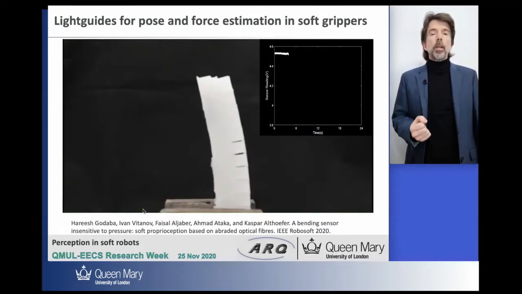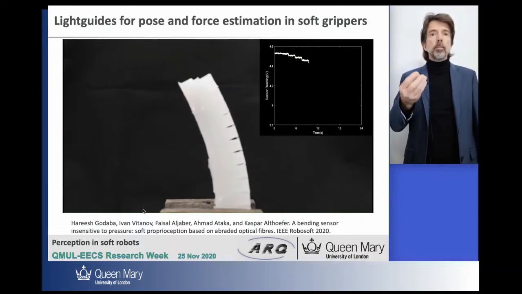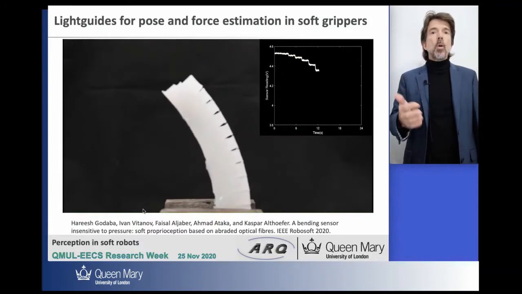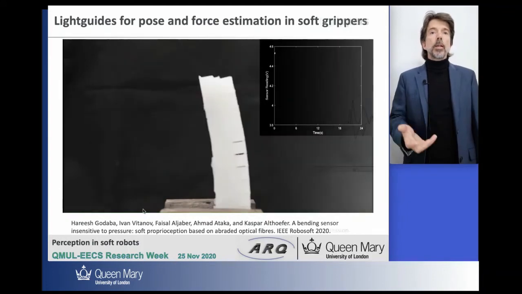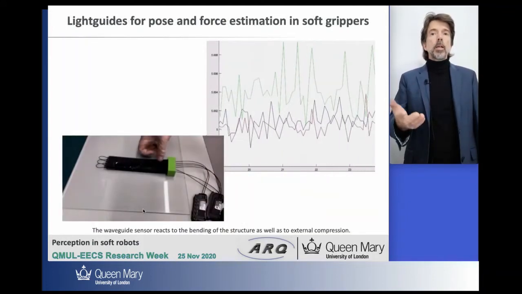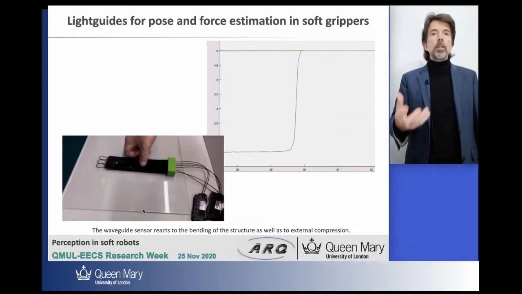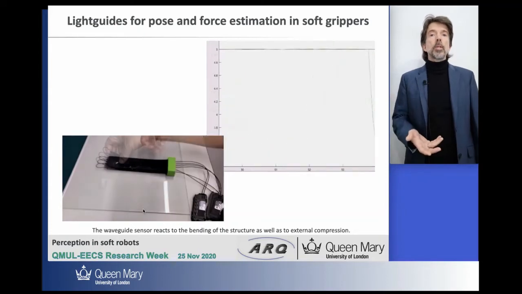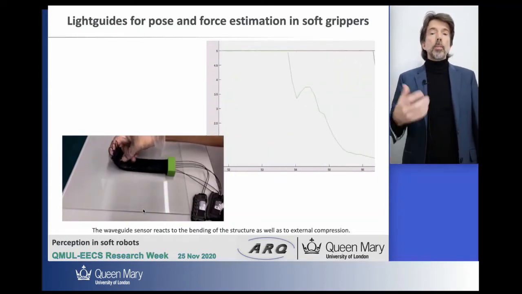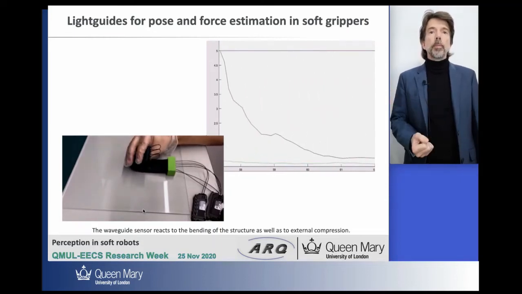And when we now actuate this finger, when it starts bending, our integrated light guides, waveguides, can be used to estimate the shape or the bending of this finger. Similarly, we have integrated that into this black soft finger, if you want. And whenever we apply pressure, the integrated waveguides can respond to that and the signal can be interpreted to measure the applied pressure. Similarly, we can use these integrated waveguides to measure the amount of bending.